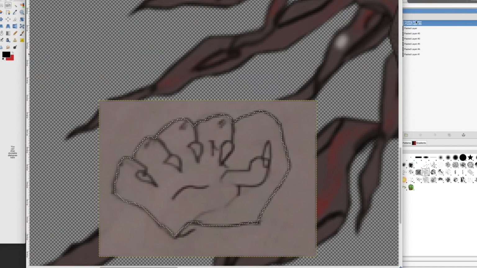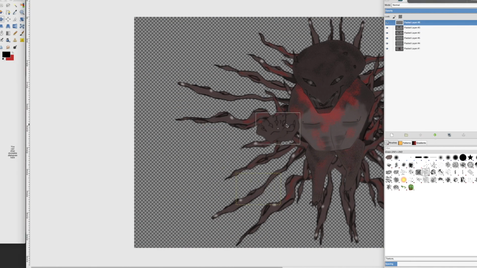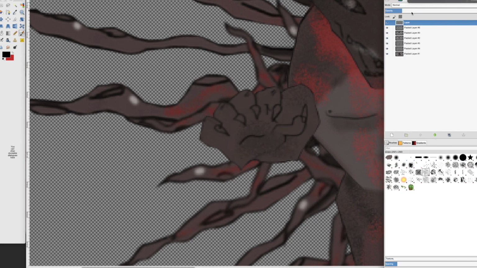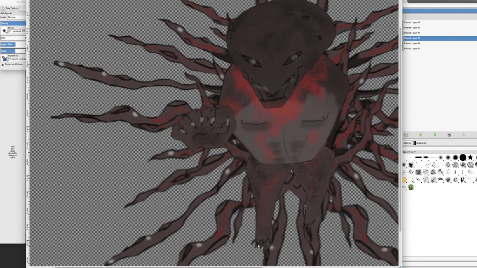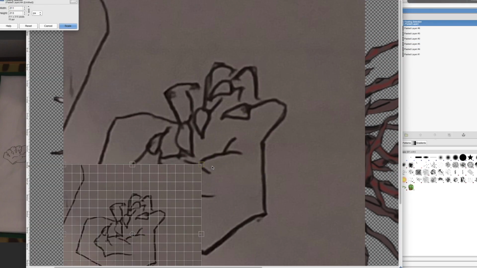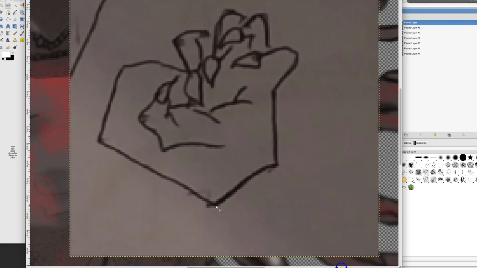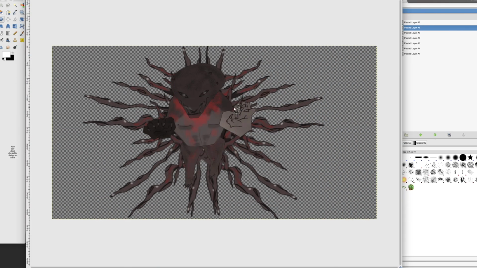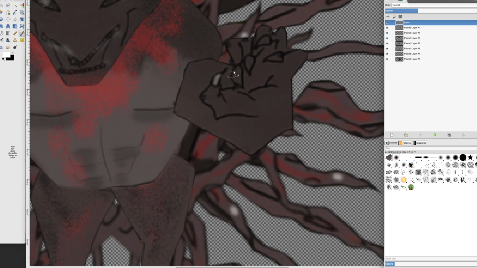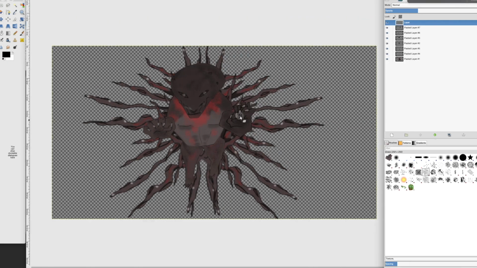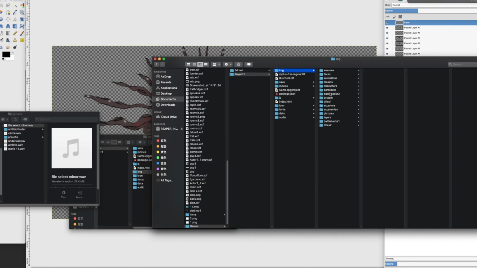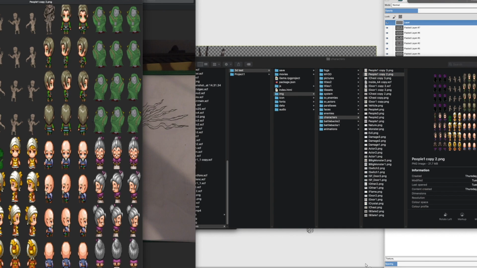So we go around the hands now and again add layers, the nails to be white. You can see I've also done the eyes and other highlights in different colours. I've done a nice red to make it look almost bloody. And then again, these are all in separate pieces so that I can create animations out of them in a bit. I wanted to make the creature look maybe furry almost, with a sort of pixelated texture on it. So now I'm going to cut ahead to exporting these, just to create the images.